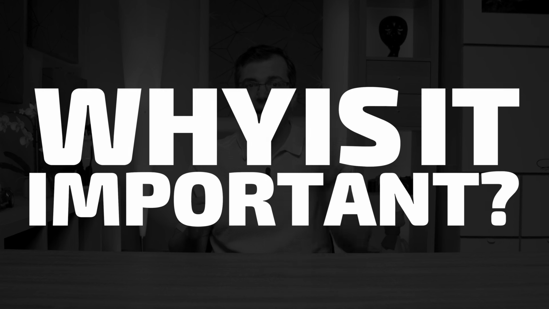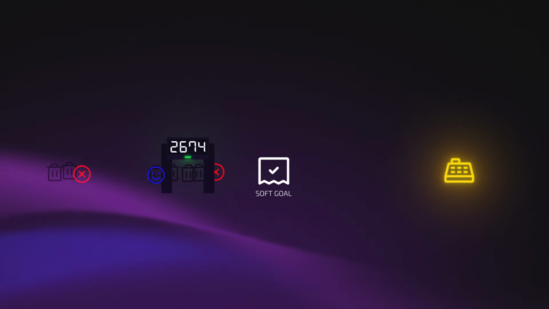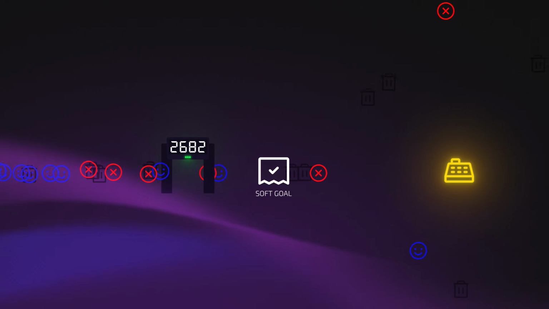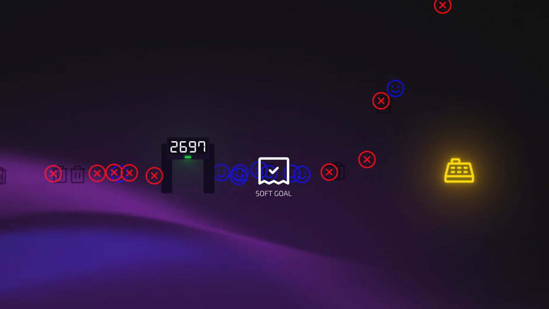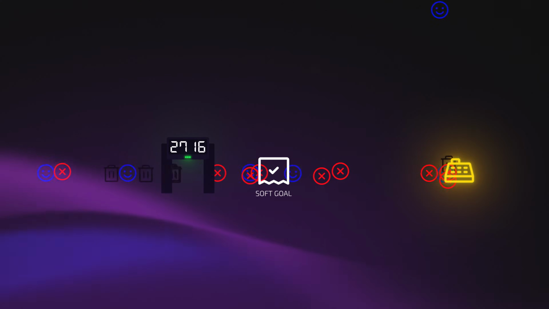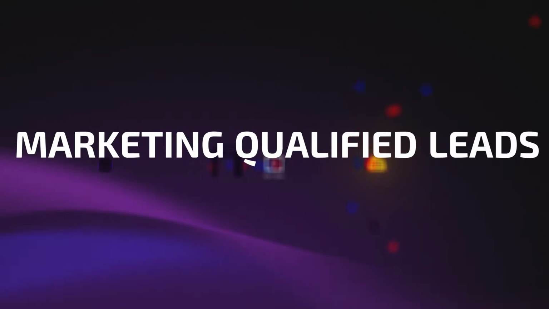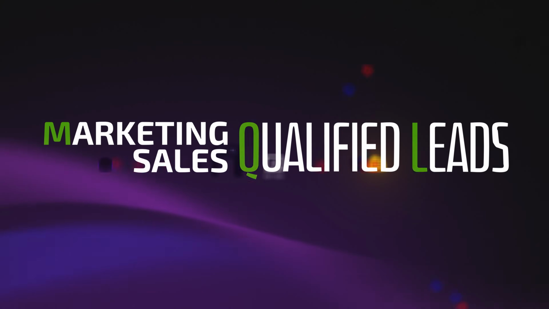Why is it important? And most likely it will be even more important in the future, because lead quality is paramount. A major challenge with Google Ads for lead generation is getting good quality leads. Many leads can be rubbish, fake, or not interested, especially PMax, which often provides bad quality leads and can create a positive feedback loop for bot traffic if using soft goals like form submissions. So you must focus on generating marketing and sales qualified leads, MQLs and SQLs, not just general leads.